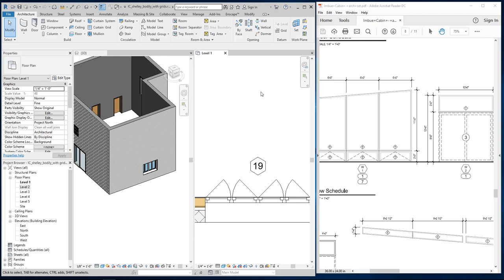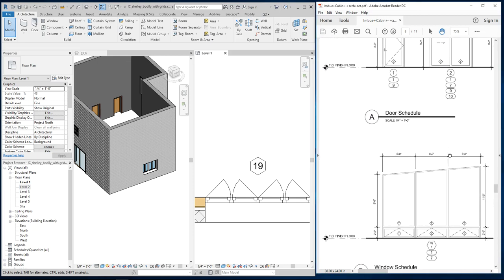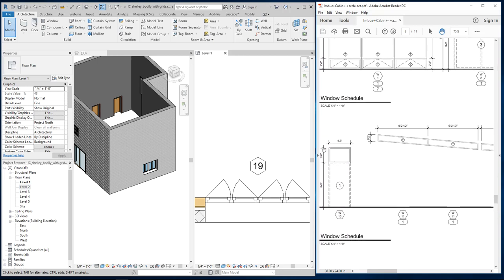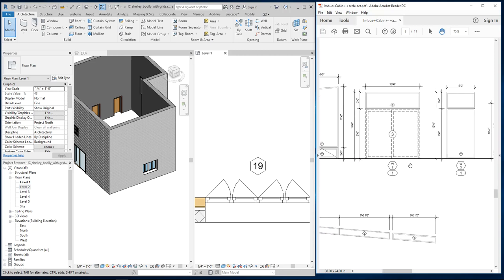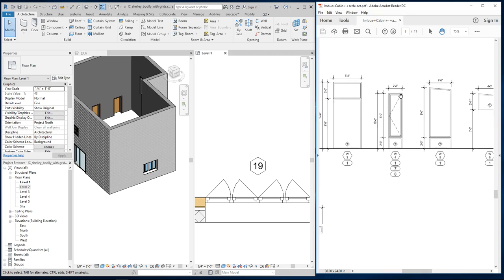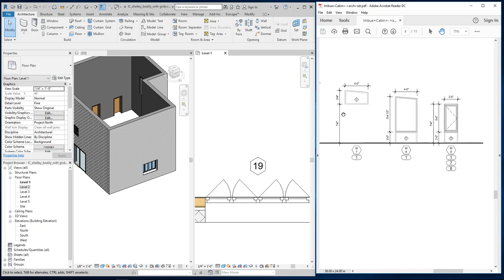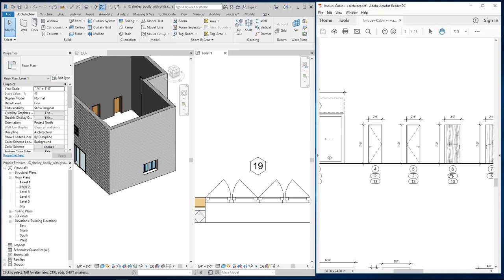But that's how you're going to place your windows, okay? So your window sizes will generally be known here. These, you can just use a fixed window for these without any mullions. The ones that open, just do the best you can. My main point with this first exercise is just to get you putting windows in your model, okay? So do the best you can with it. All right.